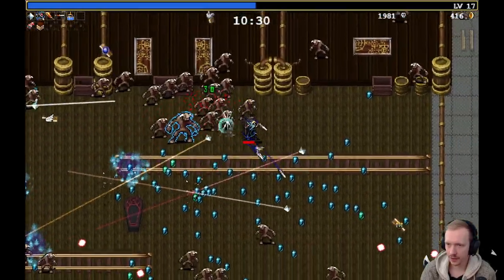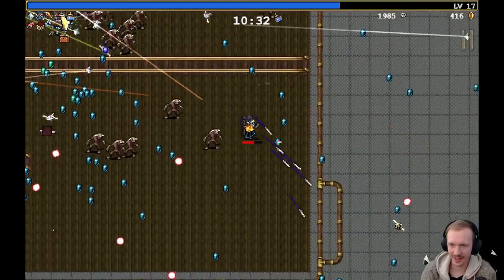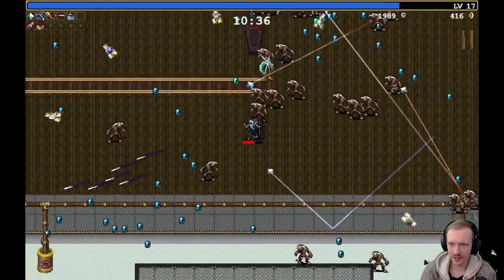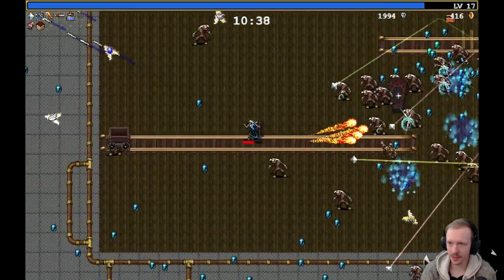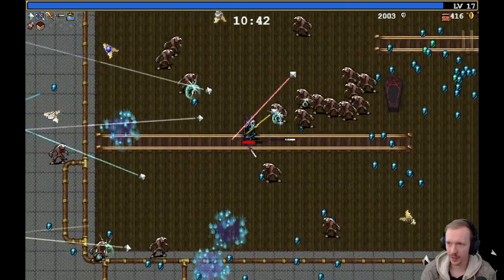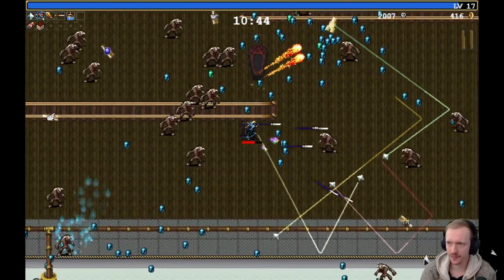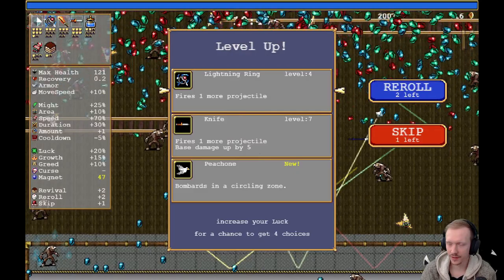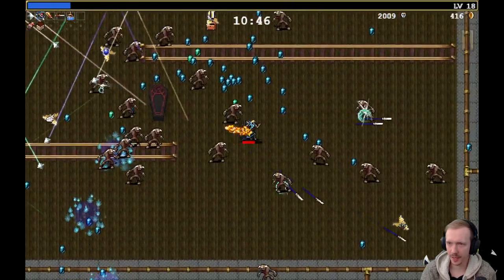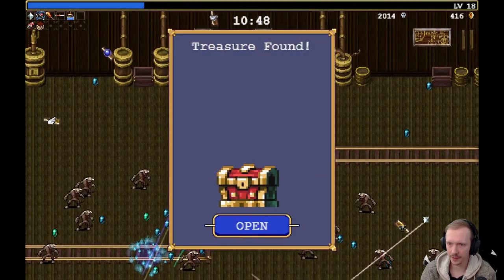Uh-oh. Oh, no. It was not worth doing that. Okay, this is fine. Still don't know what they want me to do with the chest. I wonder if that boss spawned because of it? I'm not sure. No bird. Because we're past 10 minutes, maybe we can evolve the knife.